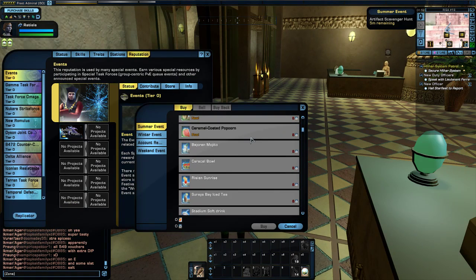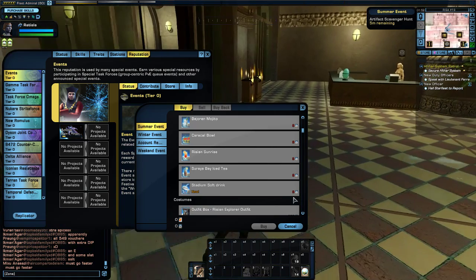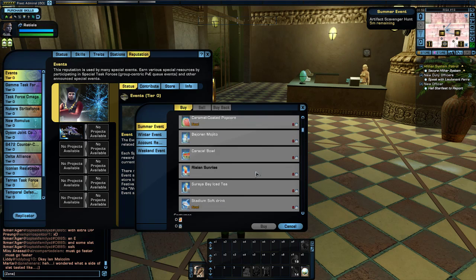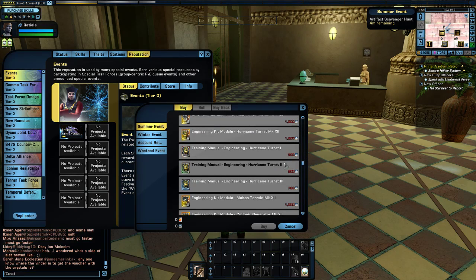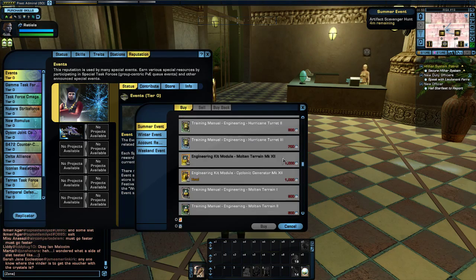Oh yeah, this is the food that you have to use. Like, I believe I used a soft drink, stadium soft drink. Someone mentioned that it has to be the 8 favorite food, not the 5 favorite food. So yeah, costumes. But I don't care about the costumes because I hardly ever wear them except for this one. Yeah, these things, the kit modules and stuff. That would be kind of nice to have. Hurricane tears and whatnot.